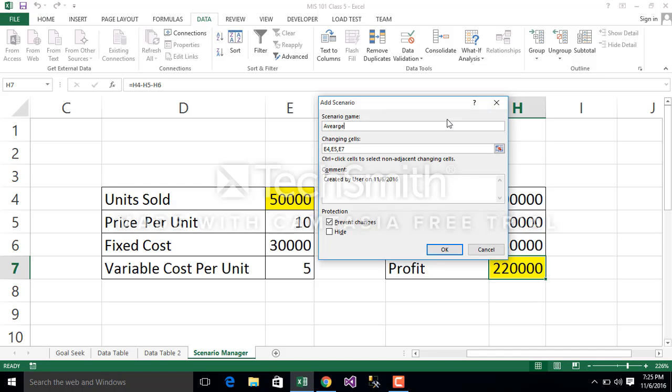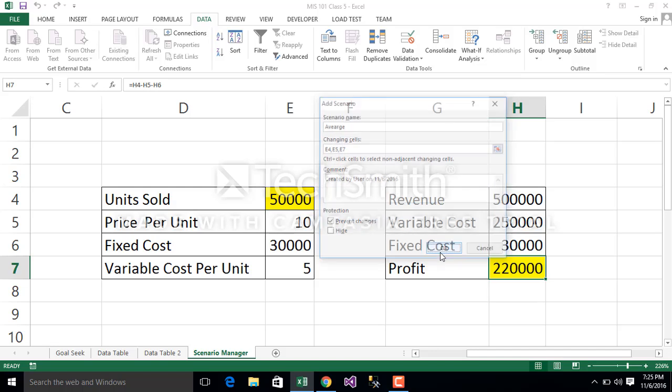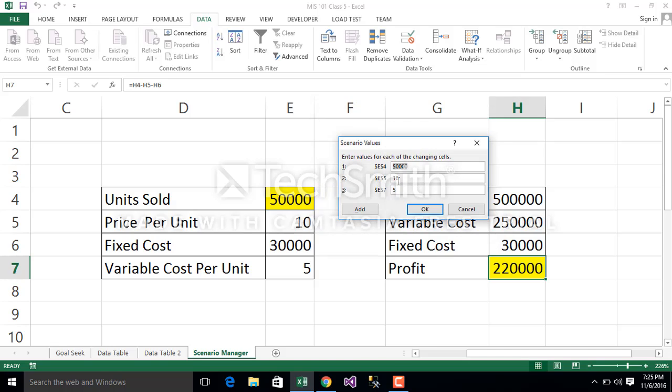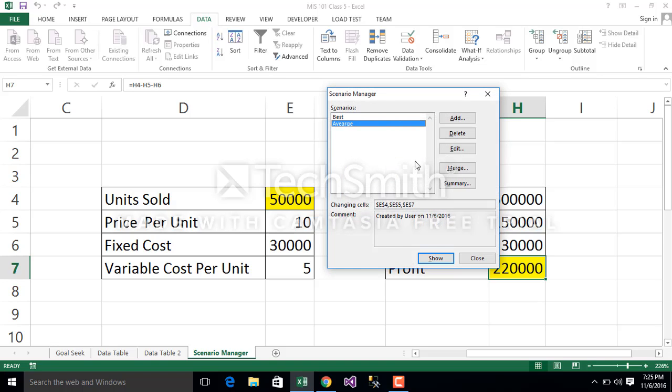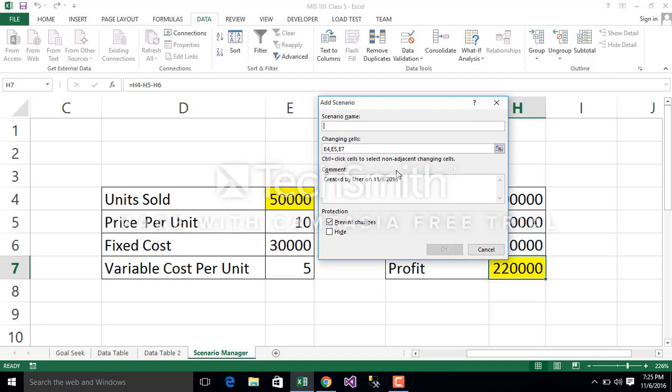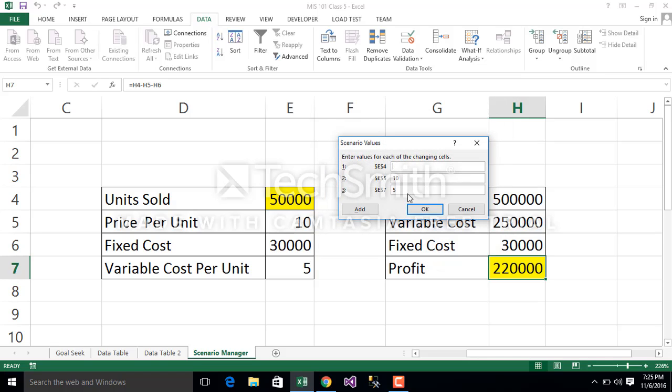Okay, then take another, average. Just take average as it is, 50,000 units sold, price is 10,000 and fixed cost, variable cost 5 taka. Okay, then take worst conditions. Worst case, click OK, then worst cost 20,000 units, then price will be 6 taka and variable cost will be 8 taka.